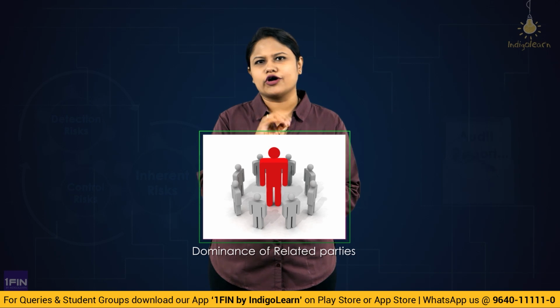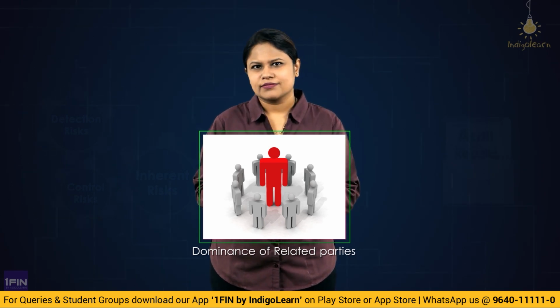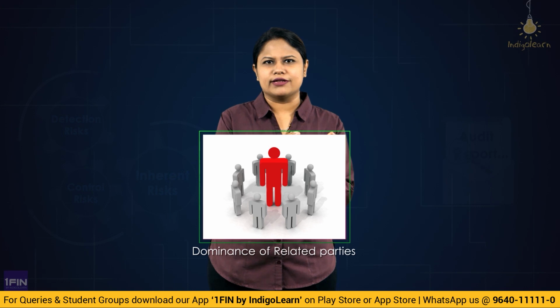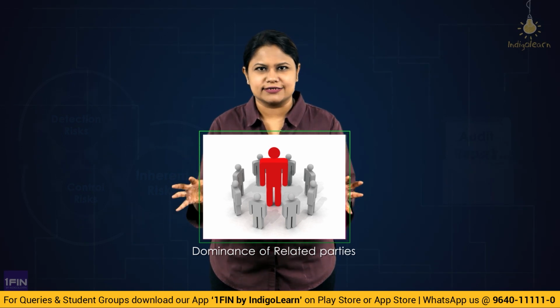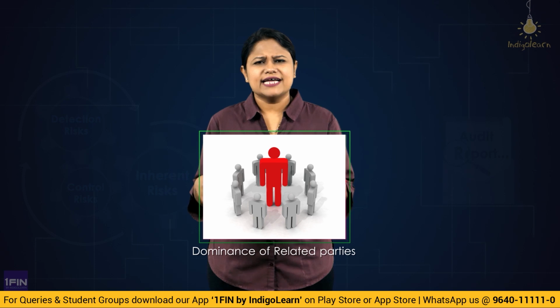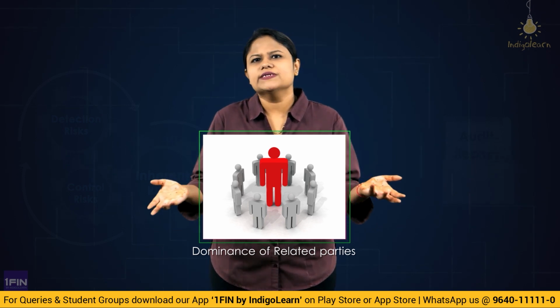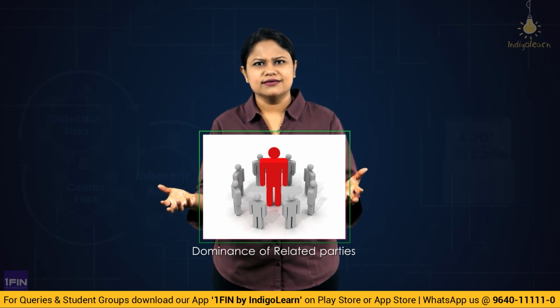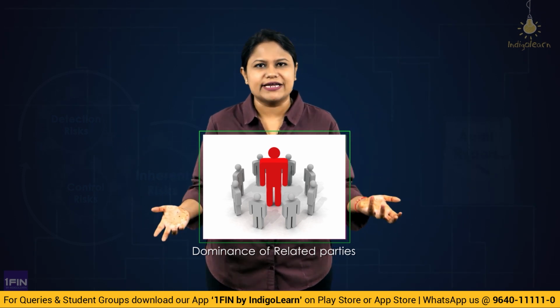Got it? So these are going to be some areas where we are going to check for the purpose of our risk assessment. And the third important area that we discuss now is where the related parties are exercising some kind of dominance. This kind of dominance, okay, without having any corresponding control to it. Like for example, a group of people dominating the entire business, or a single person dominating the decisions. And there are no corresponding, compensating controls.